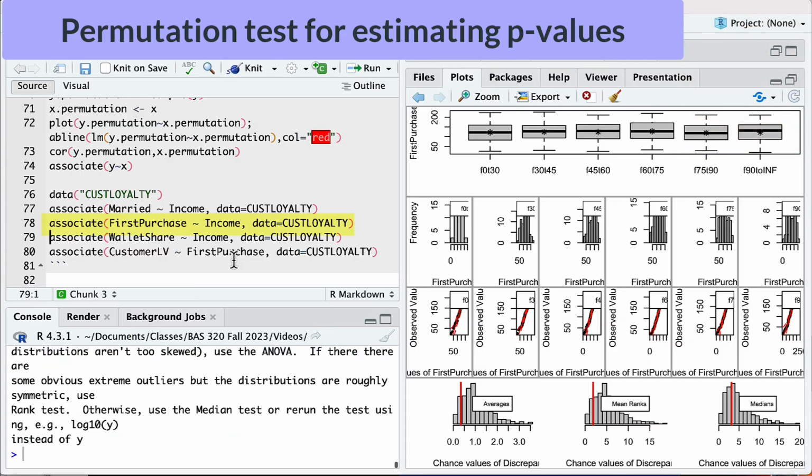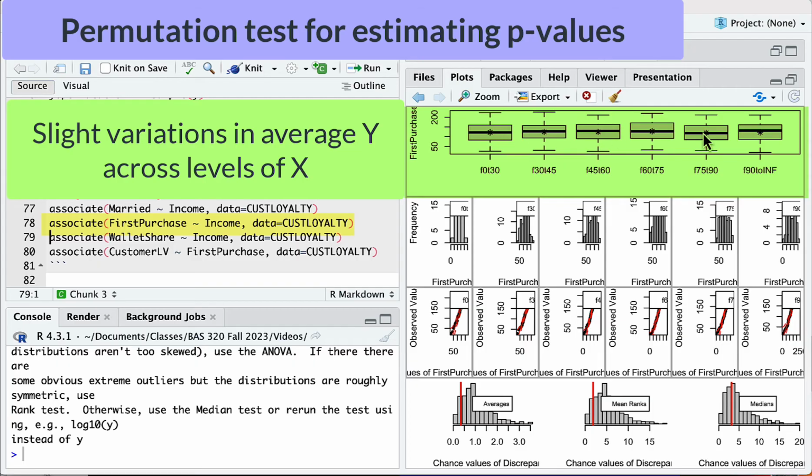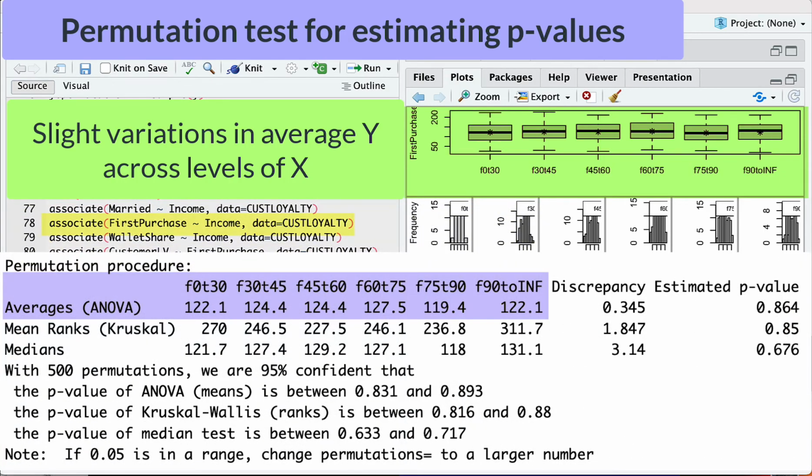If we were to compare the first purchase amounts of customers to a store versus their income, we can see from the box plot that there's a little bit of variation in the averages or the medians here. If we were to compare the average first purchase amount, which looks reasonable to do, the QQ plots look pretty good here. The trajectory of the stream of points is pretty close to that diagonal line. What we would find is that we do observe a difference in averages across those 6 different income levels. If we look at the value of the discrepancy, we get a value of 0.345. That's our summary of how different the averages are from one income level to the next.